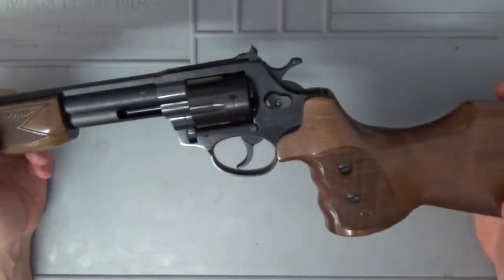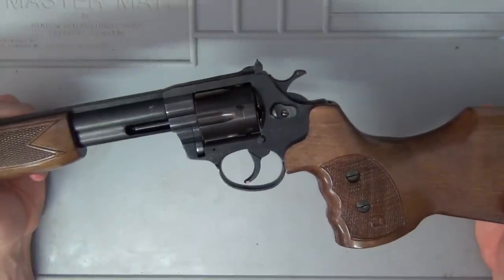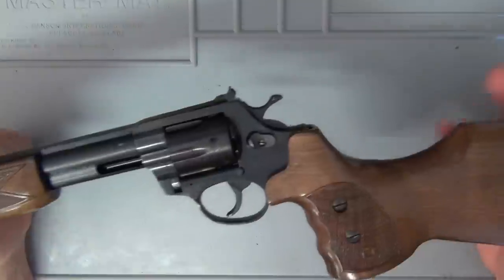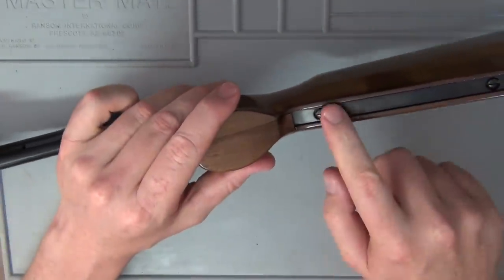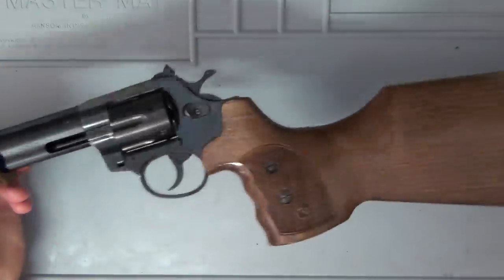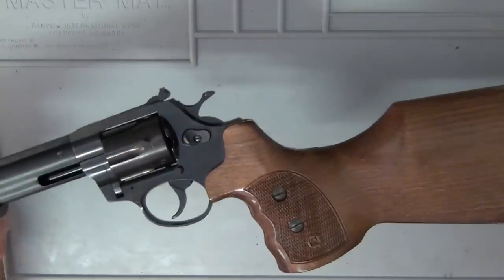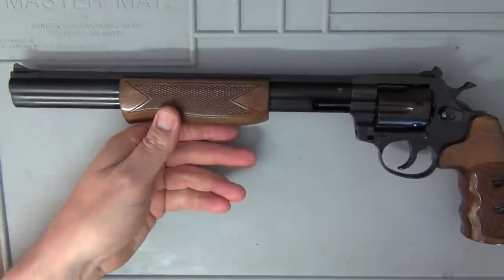So a few of you might be thinking, well, look, it's just going to get cut down or used as a handgun. Well, no. Number one, it would be illegal. And remember, guys, we're the good guys, not the criminals. And there's another feature to prevent that too. You've actually got steel running all the way through, and it is part of the actual frame of this carbine. So you can't just take the stock off and cut it down. You'd have to go to a fair bit of effort to do that.